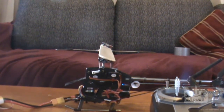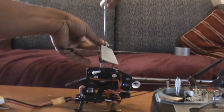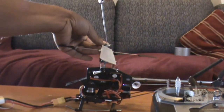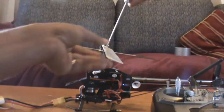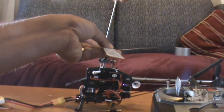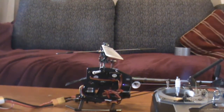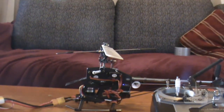Hi guys, today I am back and I am going to show you how to do your pitch setup. First I am going to tie up this blade a little bit — make sure it doesn't move around. That will make my life easier. Tie it tight enough, but not too tight. I'm just trying to show you on the camera to get the proper pitch out of that.